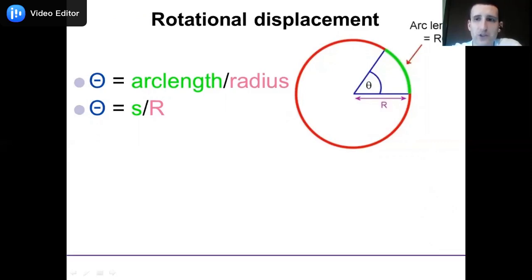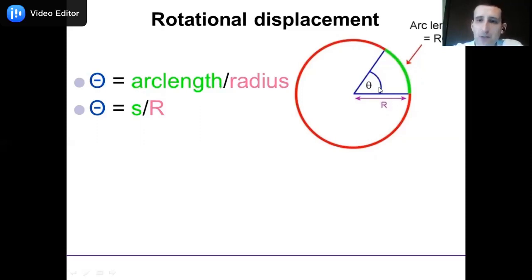So for example, this is arc length. Arc length is the distance along the arc, right? So this green line would be an arc length. We could take a piece of string, stretch it out along the green line, straighten it out, and measure it with a meter stick. It would be an actual linear distance. Or you can think of walking a section of the earth, right? You would walk a distance, or you drive a distance, and your odometer would tell you what distance you've traveled along that curve. So that arc length is a linear distance.